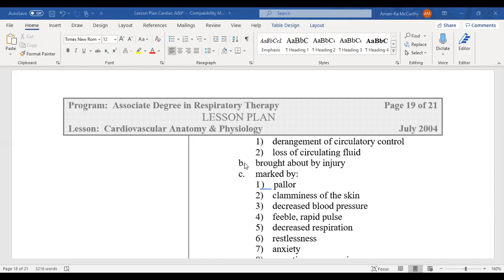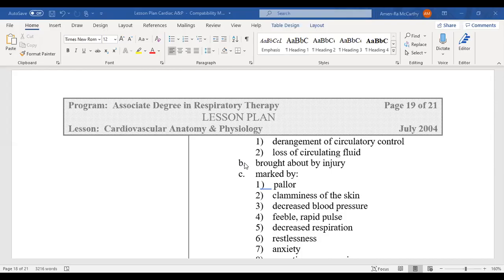This is how you do the assessment. These are part of your assessments. You go in, you're looking at all these things. You notice pallor. He looks real gray, or she lost her color. Her skin is clammy. She has a decrease in blood pressure, feeble and rapid pulse, breathing slower. They're going into shock. Those are things you can look at and say automatically in your mind, this person is going into shock. On top of the history of the patient. If you work in the ED, you know they had a car wreck or they came in with several gunshots, he's probably hemorrhaging somewhere, okay? This is the reason why he's going into shock.